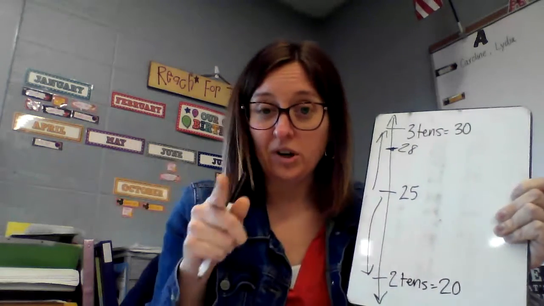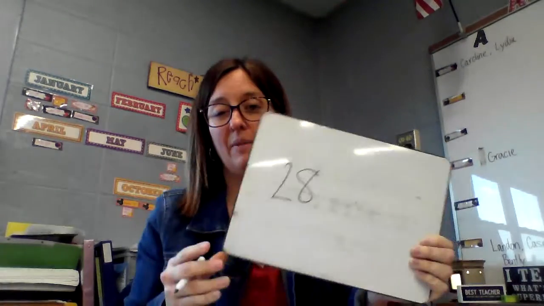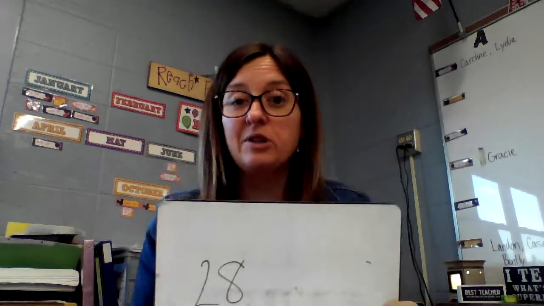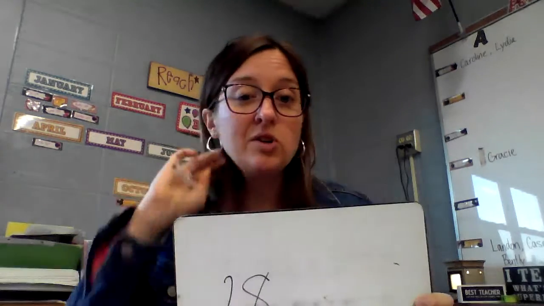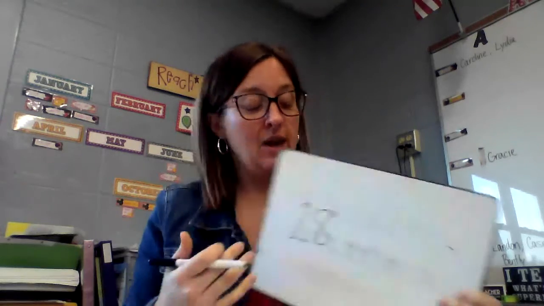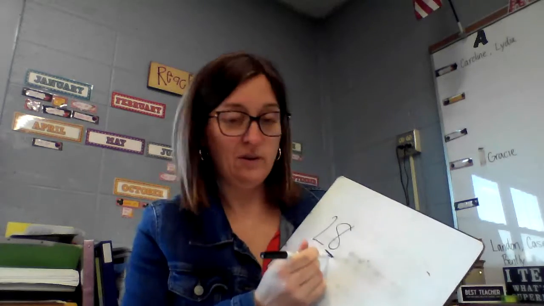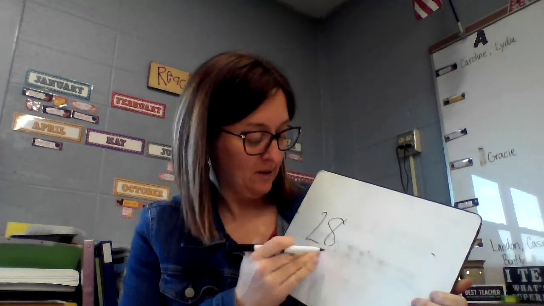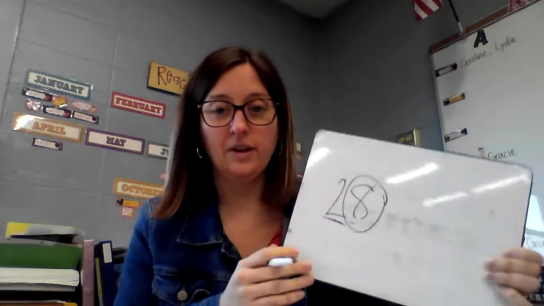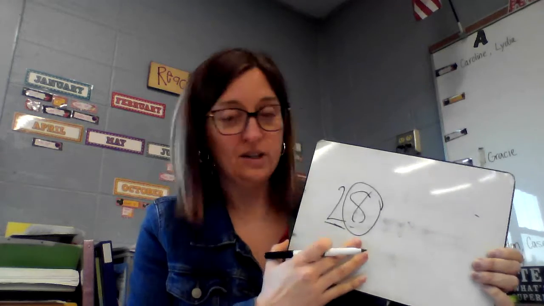Now, boys and girls, there's another way I can do that. If I don't want to have to draw number lines, let me show you a different way to do it. So I can just write my number. I can do my number line, but this is another option because remember, I like to give you guys lots of tools that you can use to help you solve the problem the way you find the easiest. So the number 28, I will underline the digit that we are rounding to. Okay, nearest 10. And then I circle the number next door.